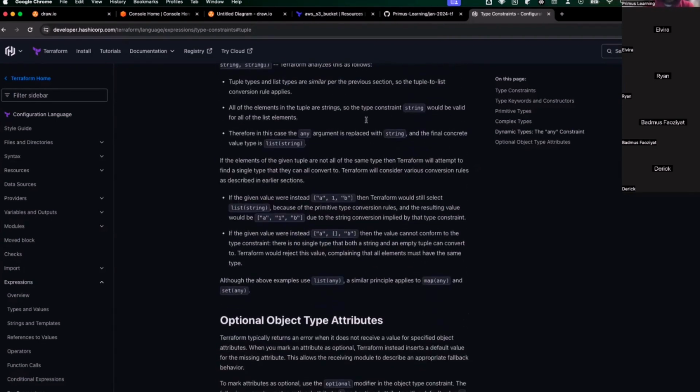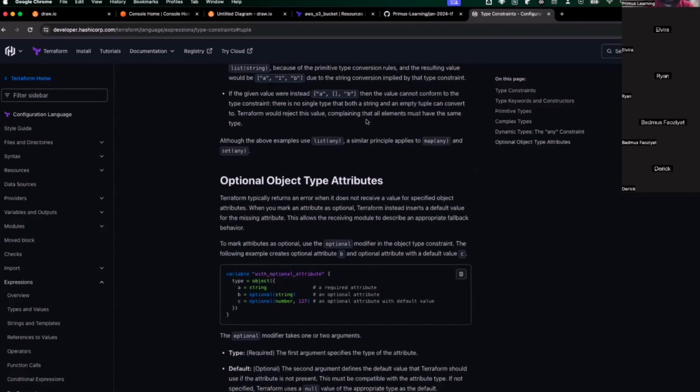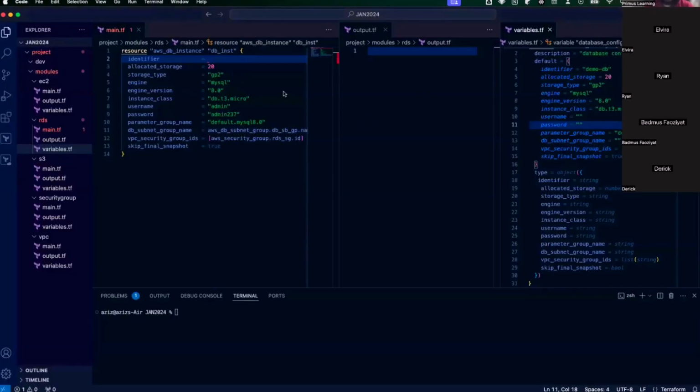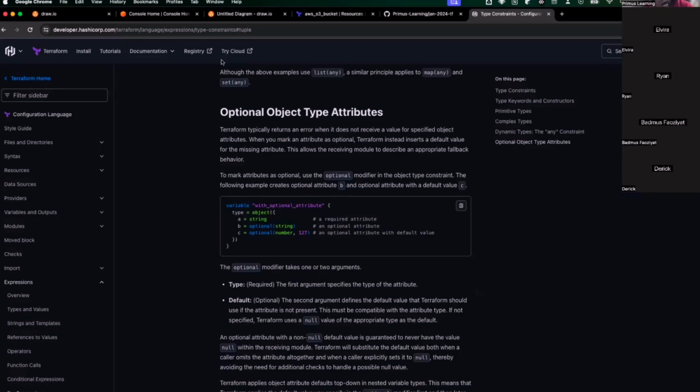Now when we have our objects, how can we use a particular parameter in our object? For example, if you want to pass the identifier, how do we reference the identifier?